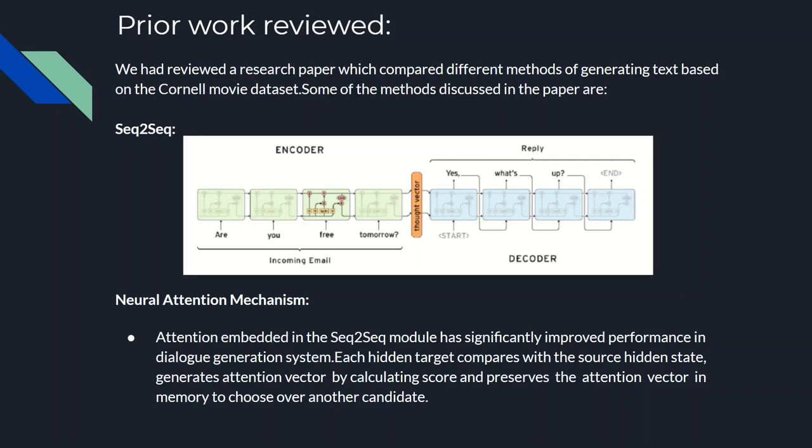This state is called the context vector from which the decoder generates another sequence, one word at a time. At each time step, the decoder is influenced by the context and the previously generated symbols. But it has its limitations. In case of long sequences, there is a high probability that the initial context has been lost by the end of the sequence.